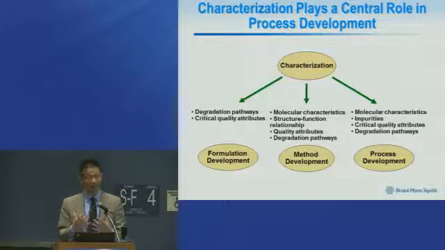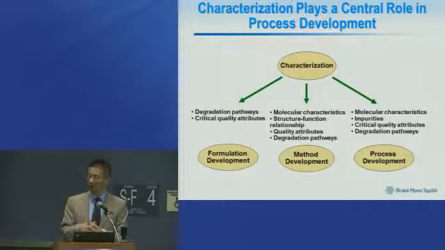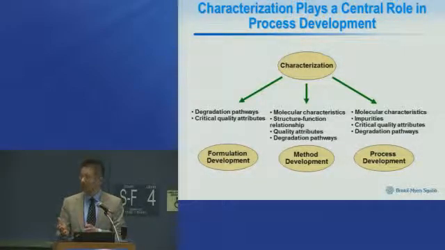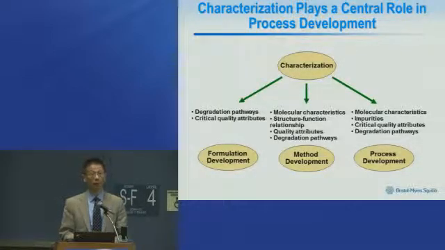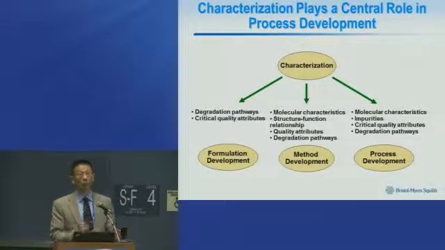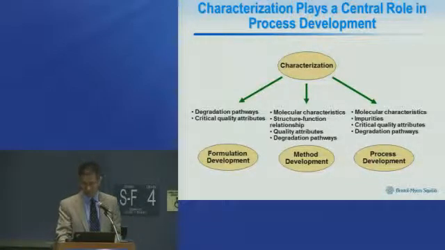So we need to provide that information to method development to let them find the appropriate method and the parameters to monitor. And in the meantime, we need to have a long-term idea of how the molecule will come out after storage, for example, or after the manufacturing process. Then different groups, for example, method development and process people, can develop their method or modify their process and then keep the consistency of their drug product quality.